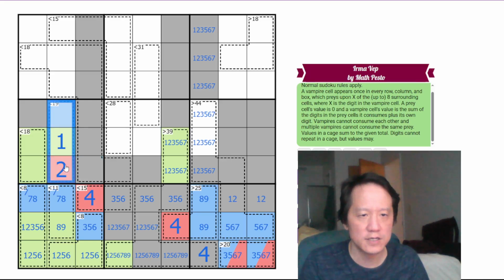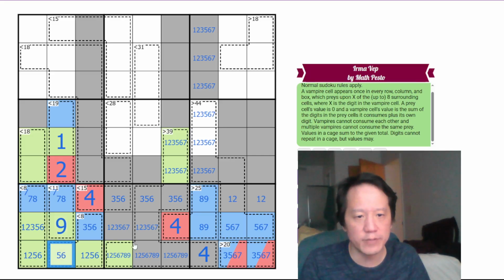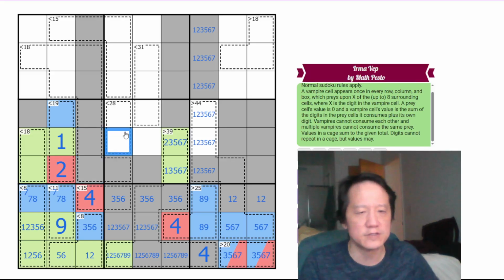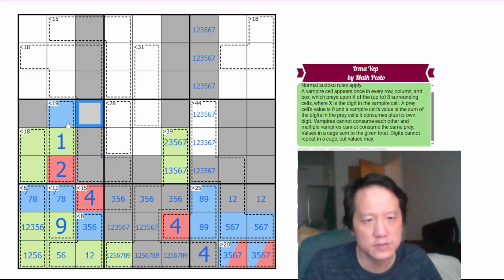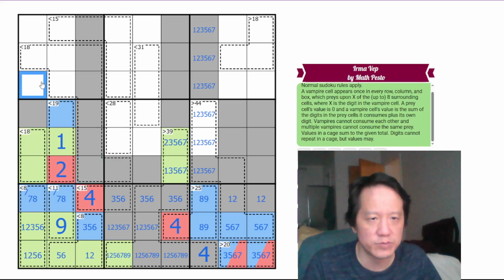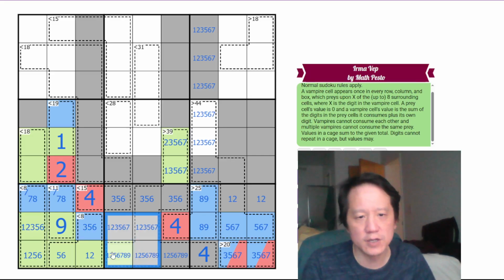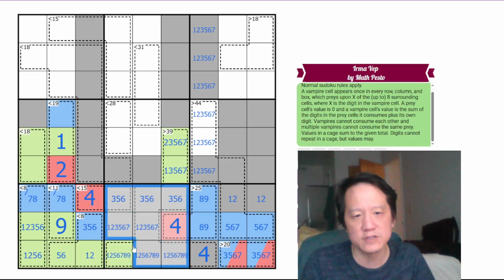So this is 18 at best. This is 1 and 2. This has to be a 9. This cannot be 1, 2 here, which makes this a 5, 6. So it has to be with 1 or 2 here. This can't be 1. This can't be 2. These could be preyed upon by this cell, so we don't know anything about this. This is preyed upon by one of these two. Unlikely it's this one, but it's possible. One of these is 3. This cannot have 3, 5, and 6 in the rest of box 8.